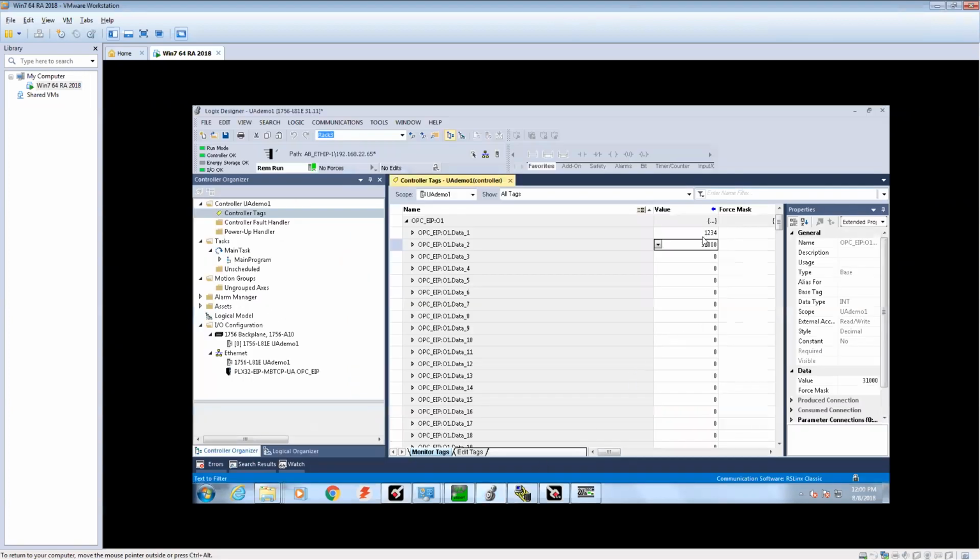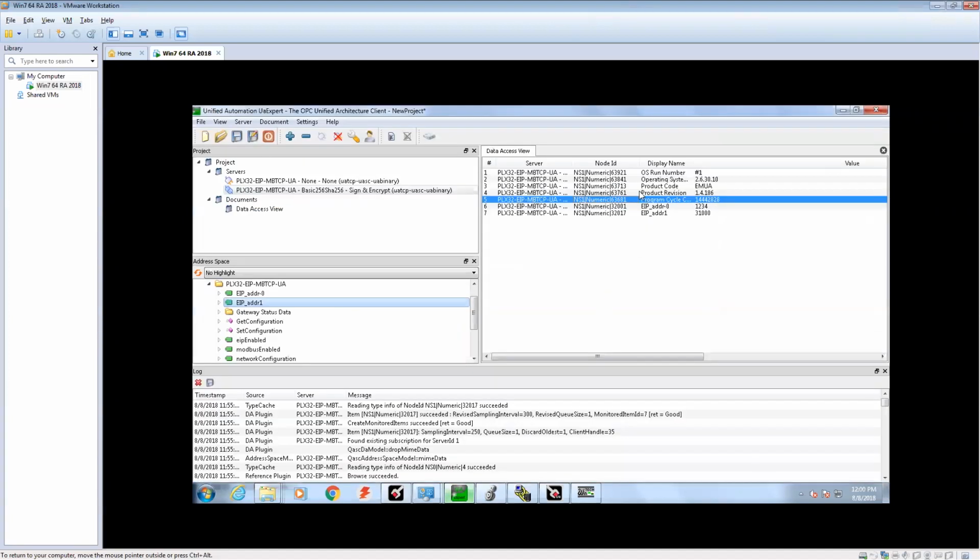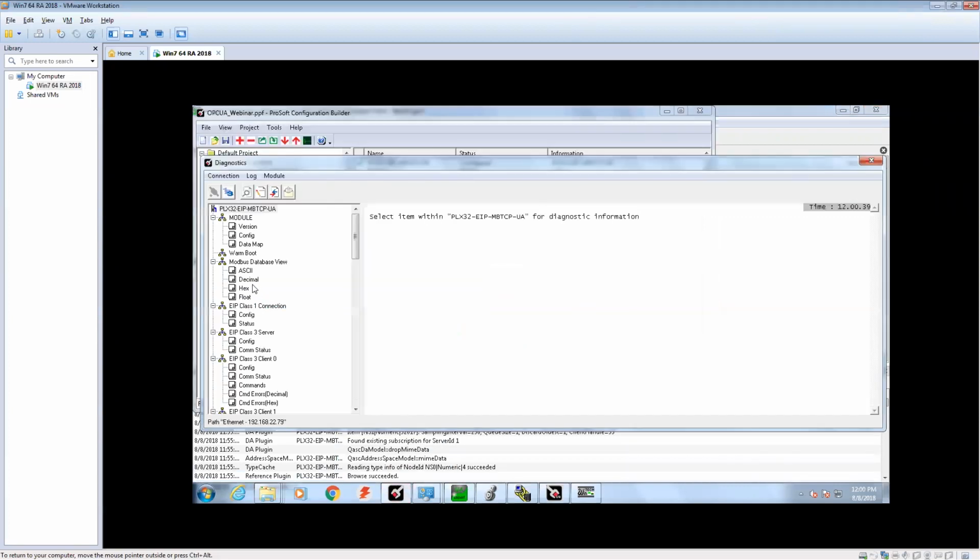Let's say, for instance, you are passing this value 1, 2, 3, 4, but it's not showing up here. What you can do is go into the diagnostics to see if it's getting to the gateway or not. I can go to address 2000 and see my values right there. So I know it's getting into the gateway, which means something else is wrong, and it's not the Ethernet IP side.